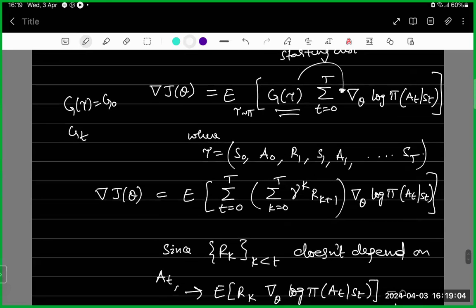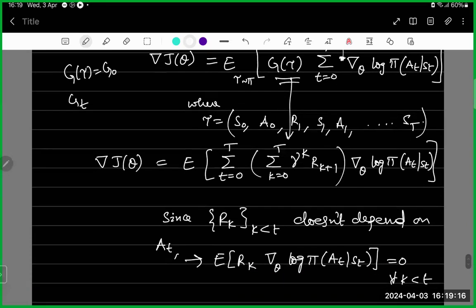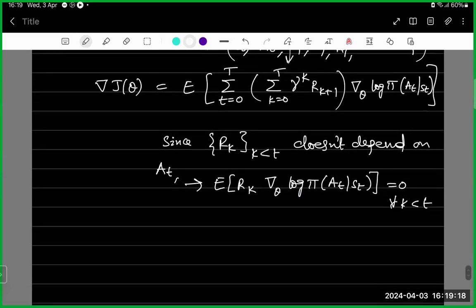Where this is not G_t, this is G tau 1. Like I just substituted this thing. Okay, so is everyone clear with this argument? For any b which doesn't depend on a_t, I just showed that this term will be equal to zero. I'm just using that result now, from the baseline proof. Our baseline proof implies this, right?